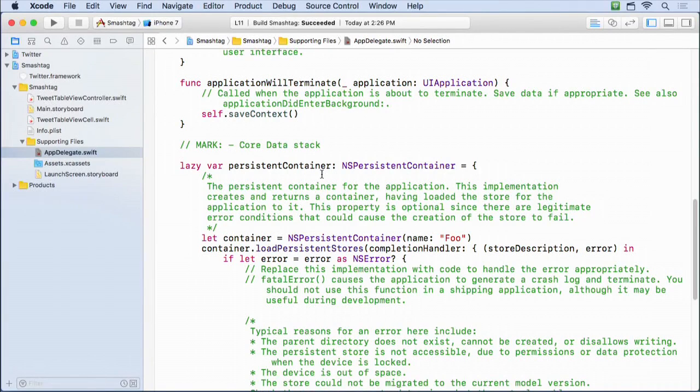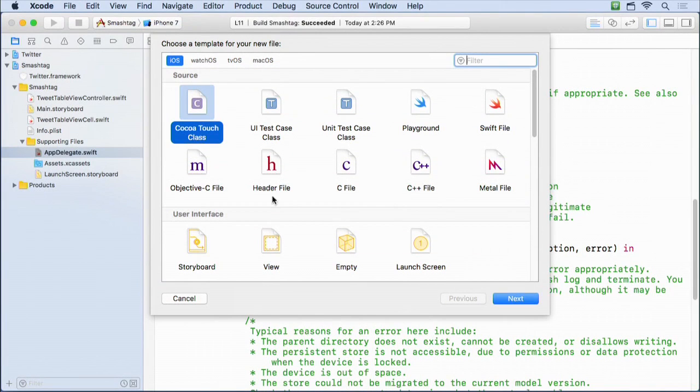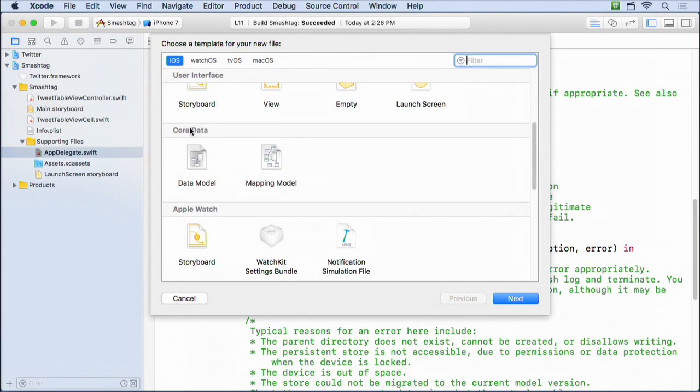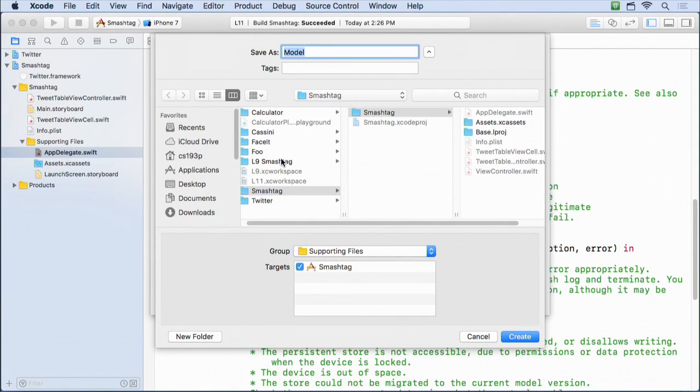So that's one thing we have to do, that use core data button did. The other one is actually create the data model itself. And that we do with File, New File. So I'm going to go File, New File. And normally we're picking things up here, but we're going to scroll down to where it says Core Data and pick Data Model. Okay, so we don't want Mapping Model, we want Data Model. And this is just going to be that thing where we describe all our entities and attributes.